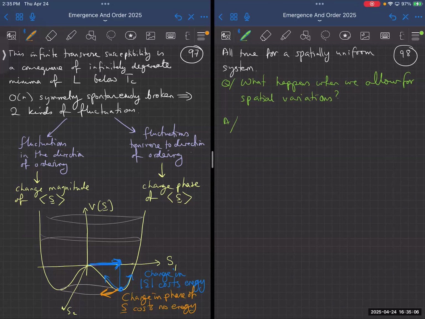So you can see that if S is equal to a constant, grad S squared is equal to 0. If S is varying very slowly with some very long wavelength, then grad S will be a small number. We're going to square it, and so we'll get that number squared. If grad S is varying very rapidly, we can think of this as being k squared S_k squared. So for k going to 0, the energy is going to 0, and as k increases, in other words, higher k means smaller wavelength.